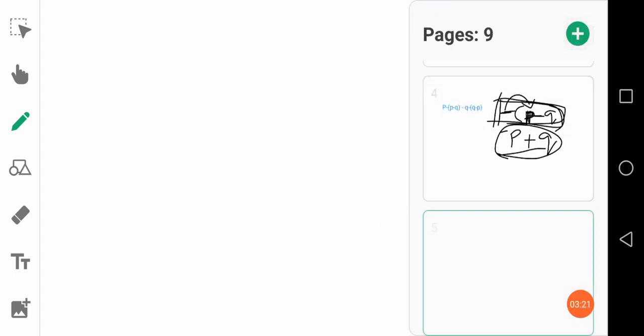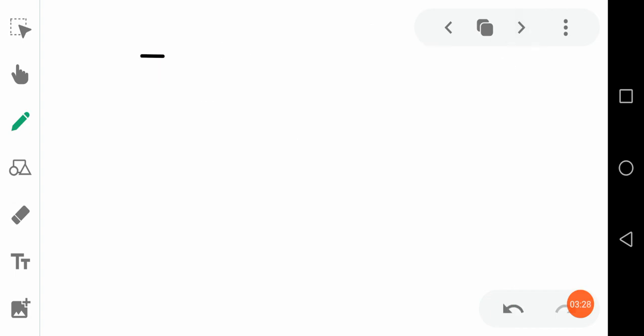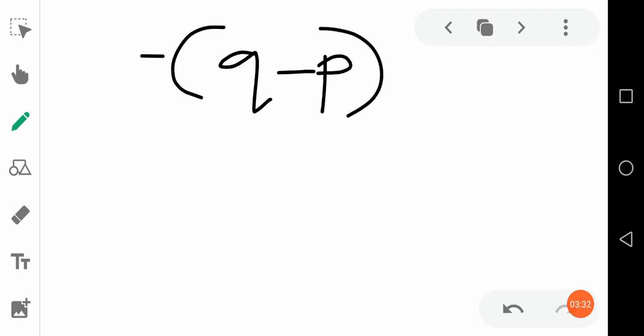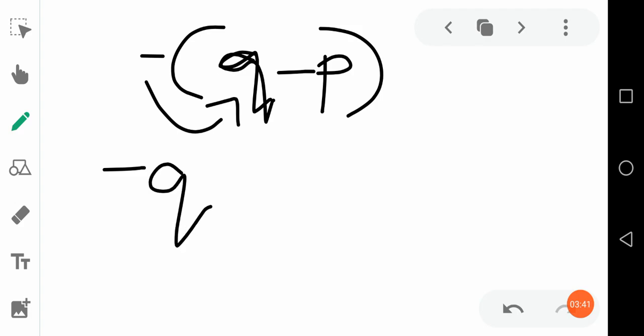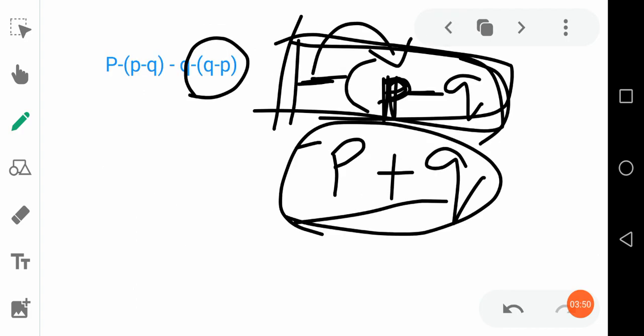Same thing only. What is the next one here? Minus q minus p. That also I will do here. Here also you are going to open the bracket. How will you open it? You will distribute this negative. So, q means it is positive only. Okay. So, negative into positive, negative. And negative into negative, it is positive. That is it. So, this has become like this. So, now we will rewrite the question. Understood? How was it? Okay.